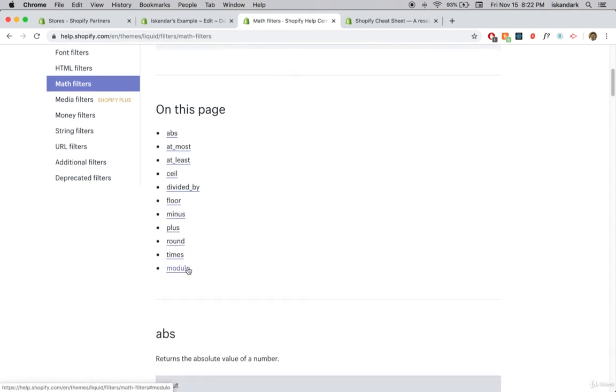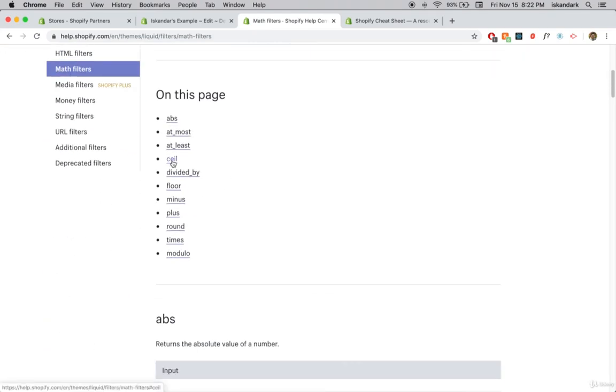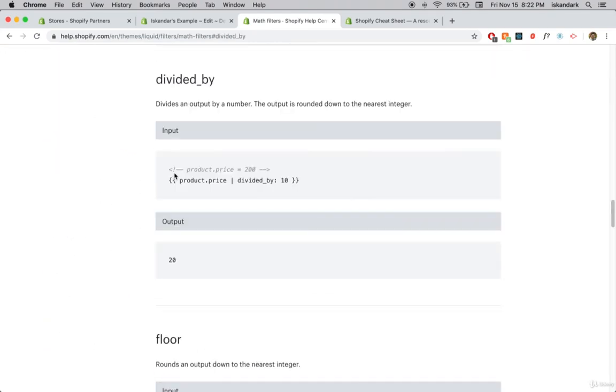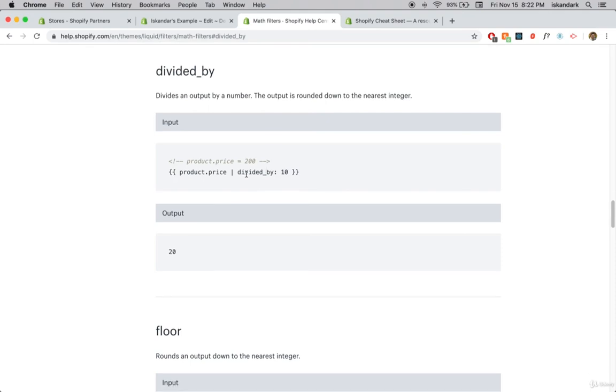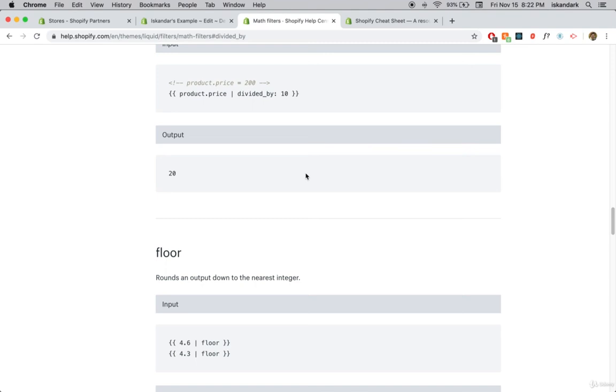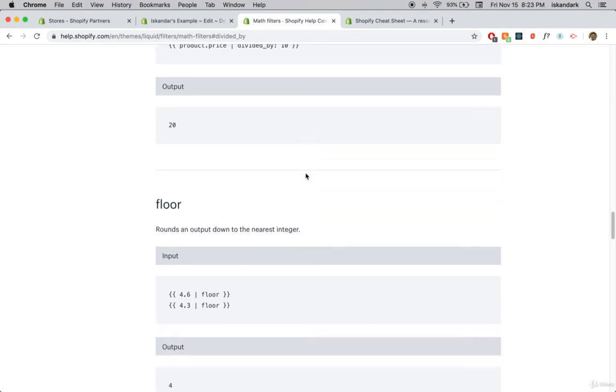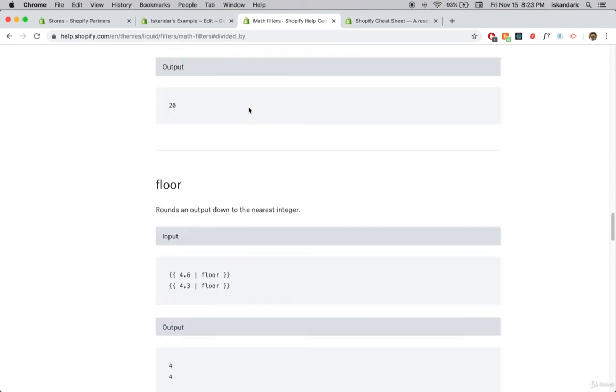Shopify doesn't really have operators such as minus. You can't really minus something. So if you want to divide a number by a number, you have to use these filters. This is a little strange to get used to at first, because you can't just use the star to multiply something or subtract something or add something easily. You have to actually use the filters.